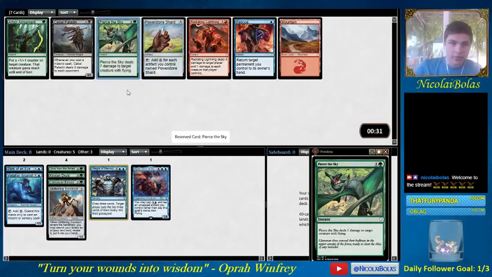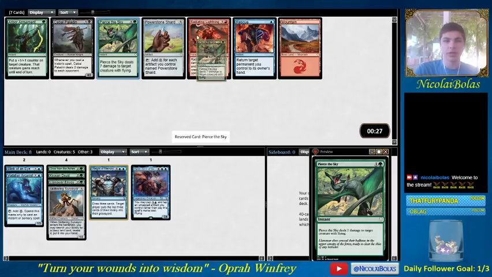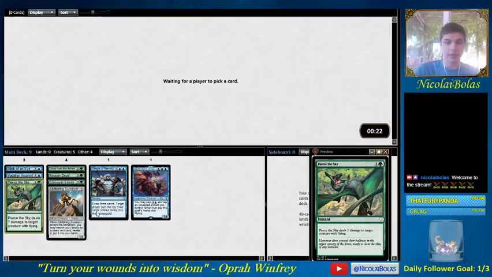Now we'll take a Pierce the Sky. I don't mind main decking a copy of this. I think it's better than Arbor Ornament. I don't really want Power Stone Shard, and Radiating Lightning's not my colors. I do like getting Pierce the Sky, though. I'll probably put it in the main for now.